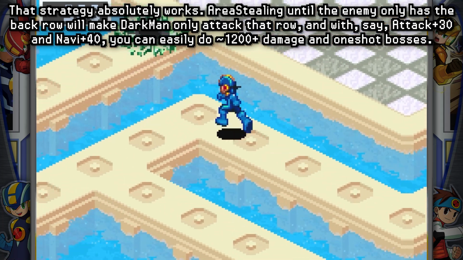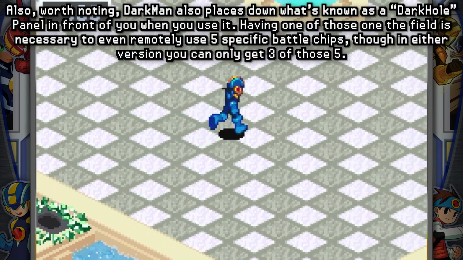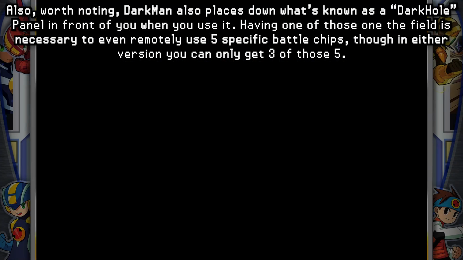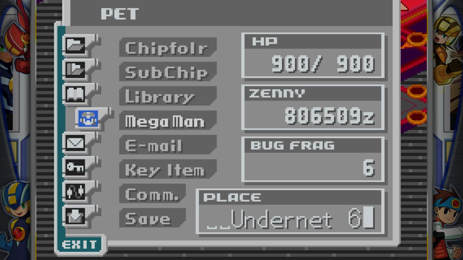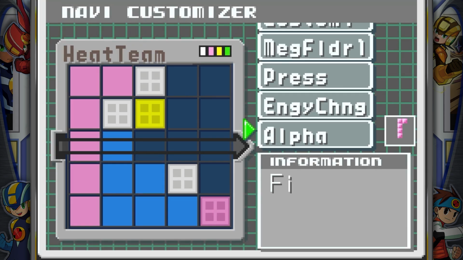With that said, since DarkMan Alpha's now out of the way, we're going to go out of our way to go after DarkMan Beta as well. However, he's one of the more elusive later Navi refights in the game. To find him, we need to come over here to Undernet 6, and I forget where the person that hints toward this is.